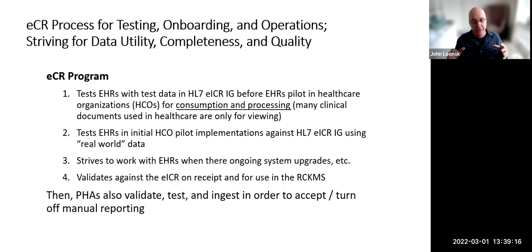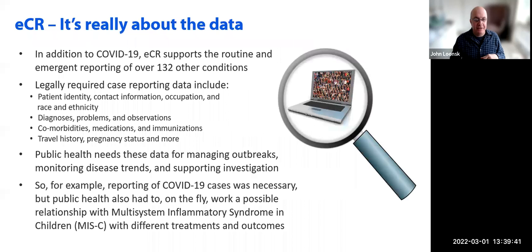That's not what public health needs to do. Public health doesn't need to just view these data. Public health needs to process these data. Public health needs to apply rules on these data. And that's a whole different level of quality and of implementation assurance that needs to be done to get there. And so it's a big task.